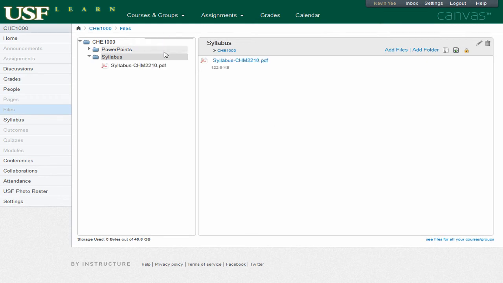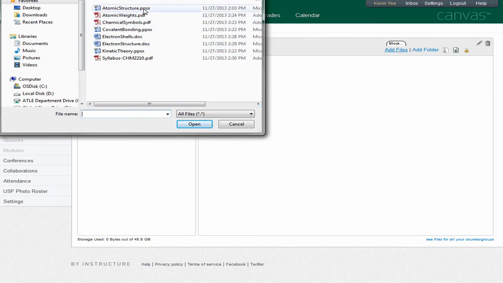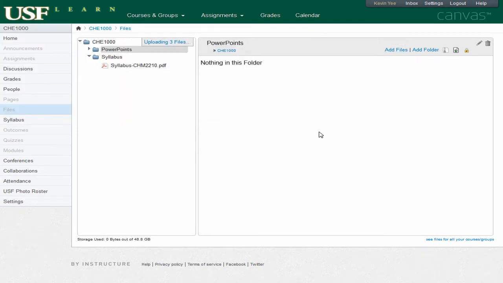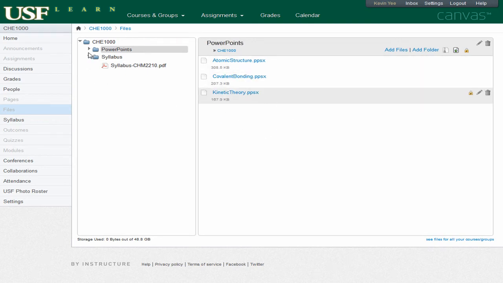So as you see in here, it is uploading, and when it's done uploading, it will appear as a file within that folder. I can go to the PowerPoints folder and add files, again from my same spot. This time I will hold the Control key down as I click multiple PowerPoints, and it will upload all three of them, as you see, all at once, and that saves me a little bit of work. So by the time all of them are done, I've got PowerPoints and I've got Syllabus uploaded into these folders here. So if all I really want to do is use the system to hold these things, I'm mostly done.